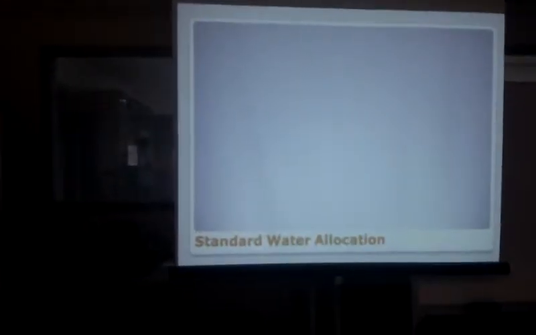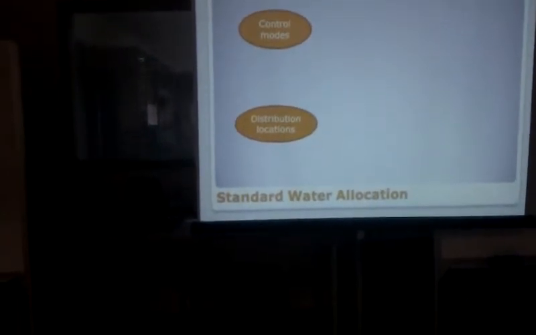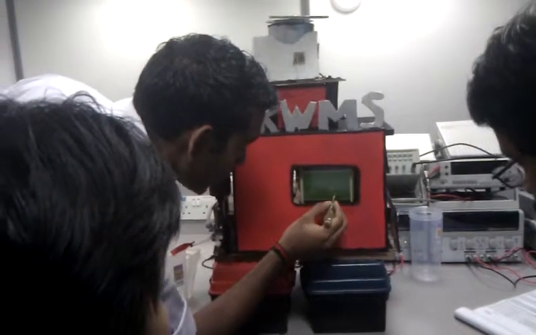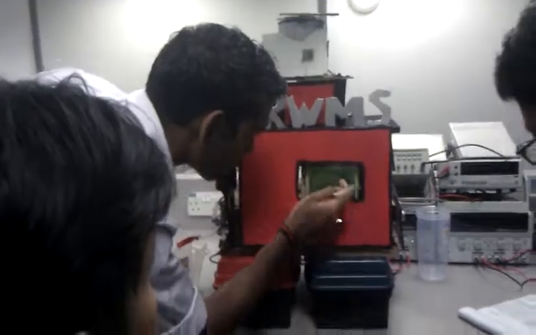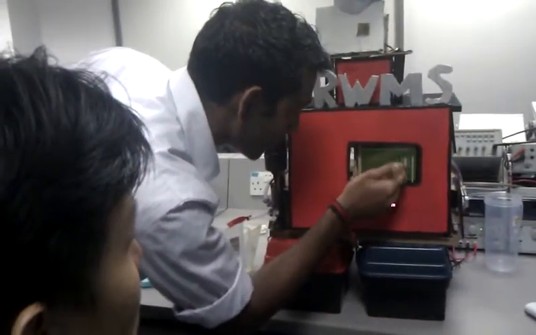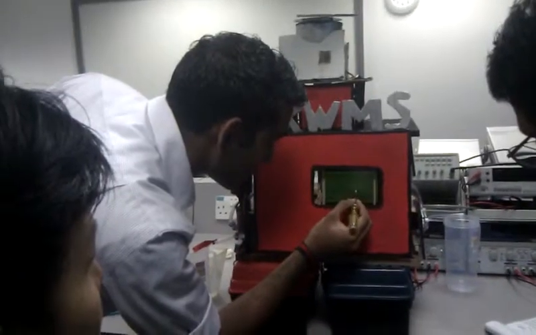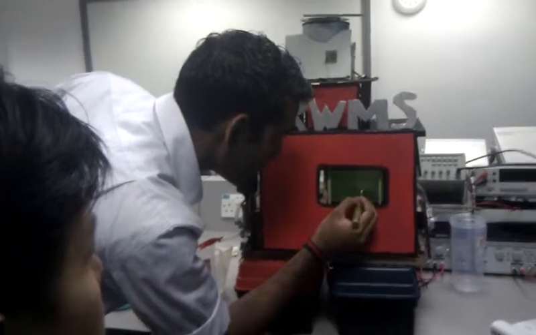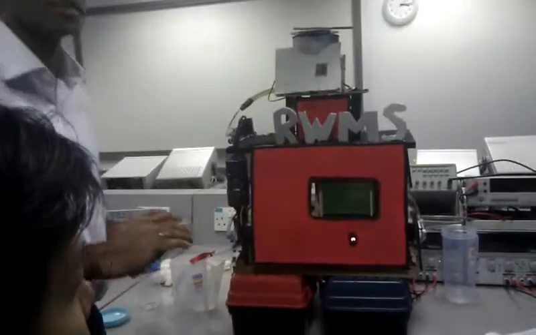So for now, I'll just allocate. Because it will take about 8 minutes to allocate for the whole system. See here it's in allocation mode, and I select milliliter mode, and I select the location kitchen, and select. So it should be done manually. Yeah, you can allocate manually. Okay, I allocate 150. Then I okay. For laundry, I allocate 100, and for drinking, I allocate 50. Okay, now I will just continue the presentation.